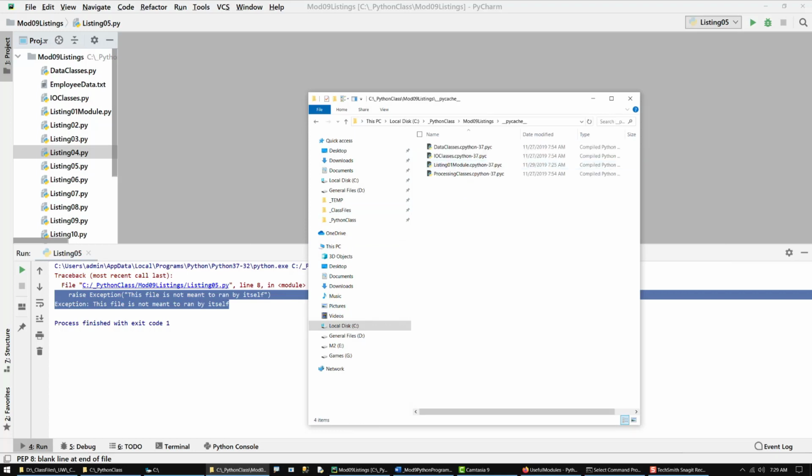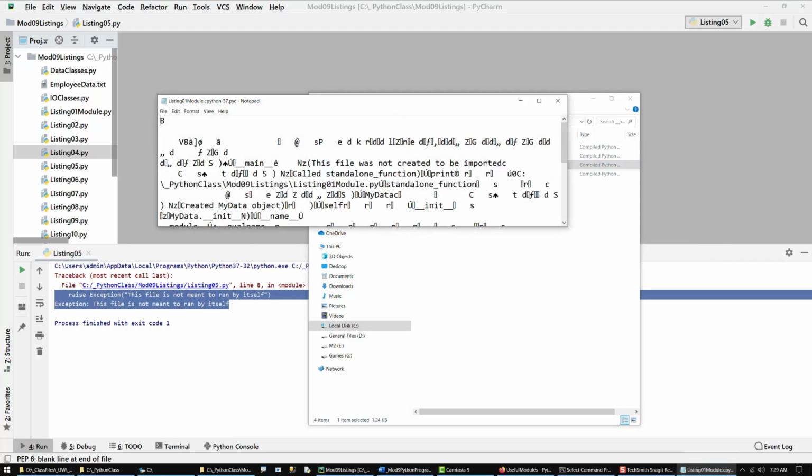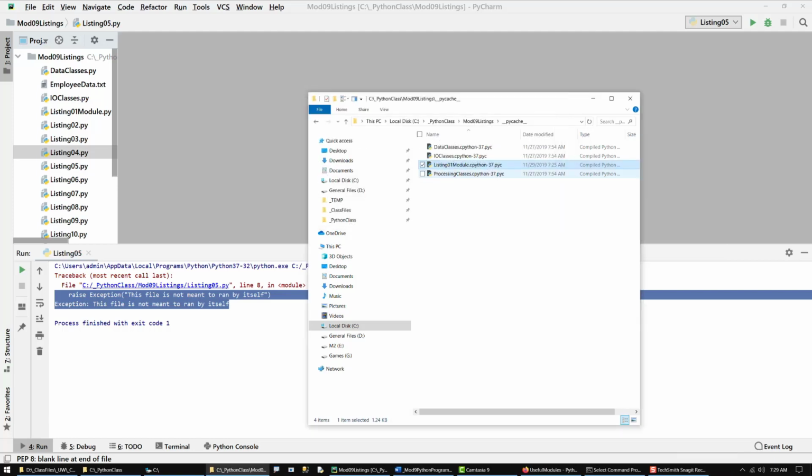And inside of here, you'll see that these are the modules that I ran at some point in time. And inside here, it's just the compiled version of my code. Now you'll see that the compiled version is a PYC file.